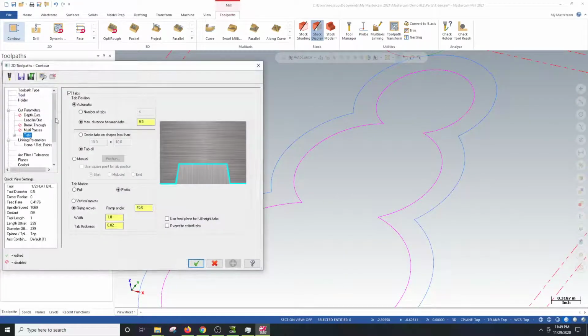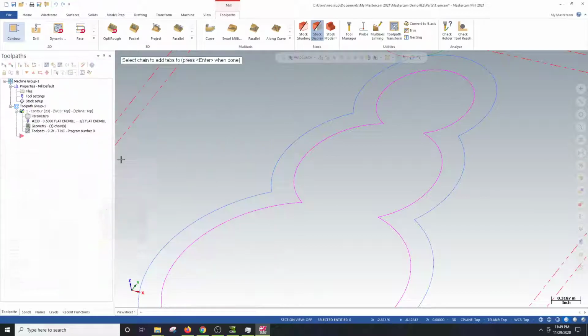So what we can do in here, we'll go in and we'll do a manual. We can actually select the positions. So we want to add one up here. I don't know, it doesn't look like that's changing it. Huh.